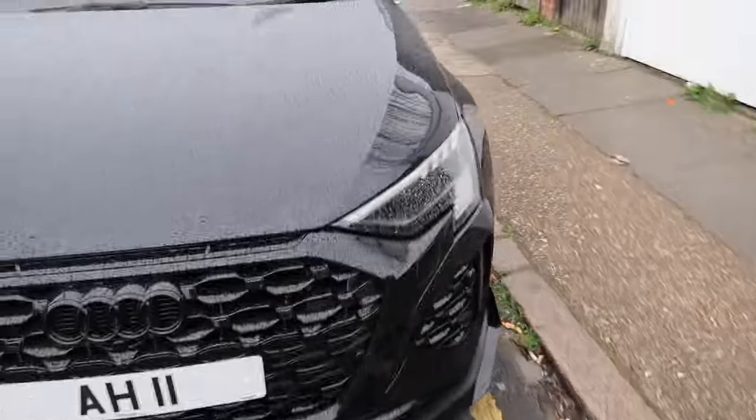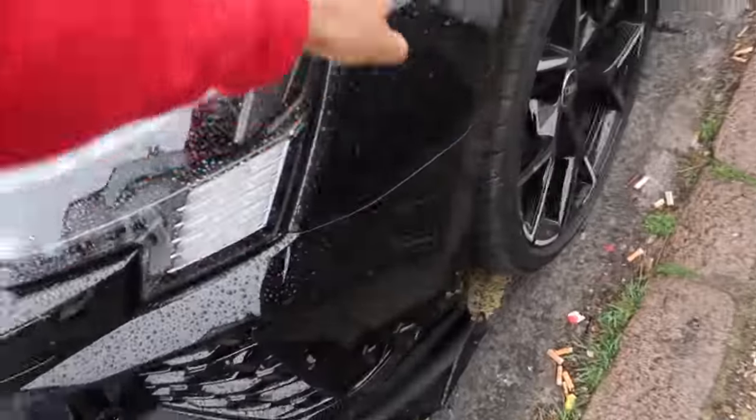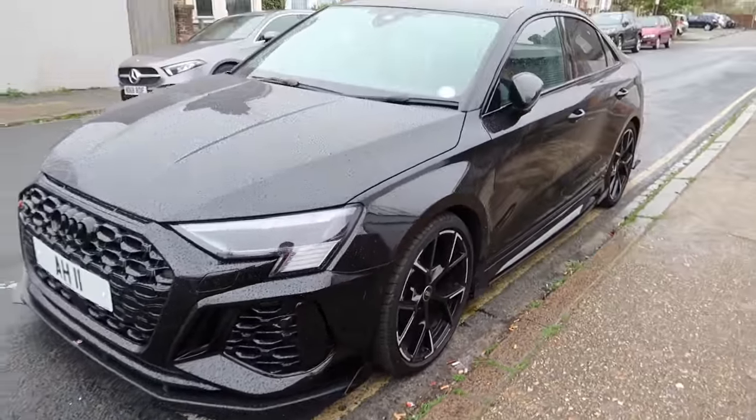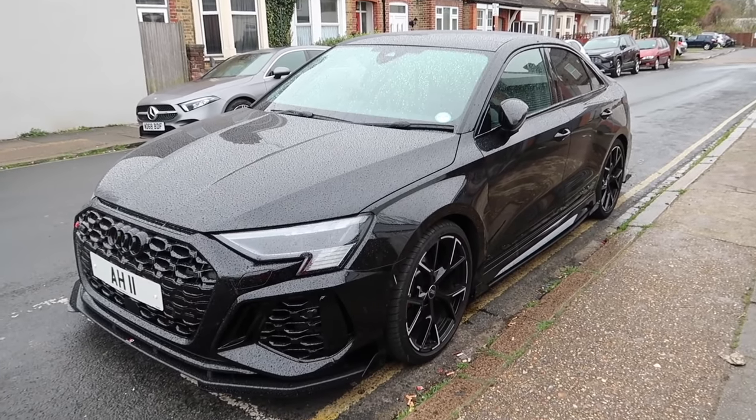But I really love that. There are little fenders which we've missed out. They're meant to go like here. Completely forgot about them. They're meant to stick on there. So soon I will do that.